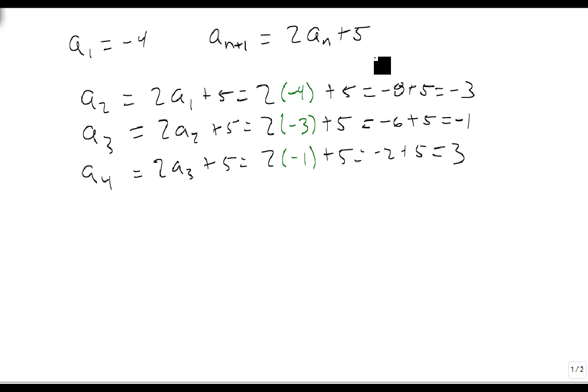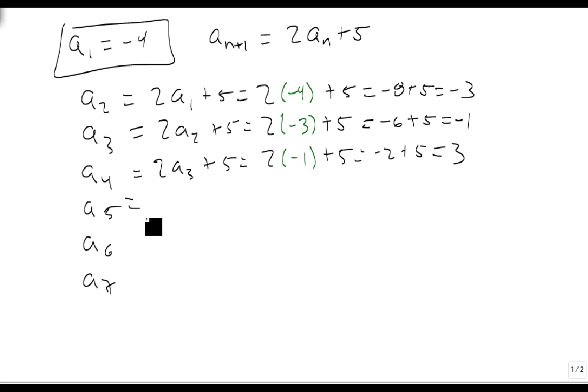We can just keep repeating this process as far as we care to go. But notice I have to have that base case, and then I have to work a_2, then a_3, then a_4, then a_5. So if I asked you to find a_7, you'd have to find a_5 and a_6 first, and then you would stop here with whatever this result was.